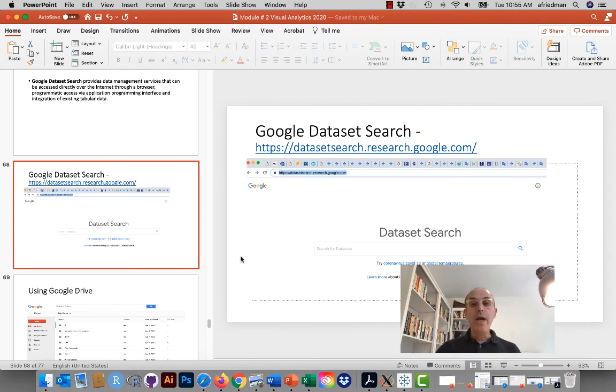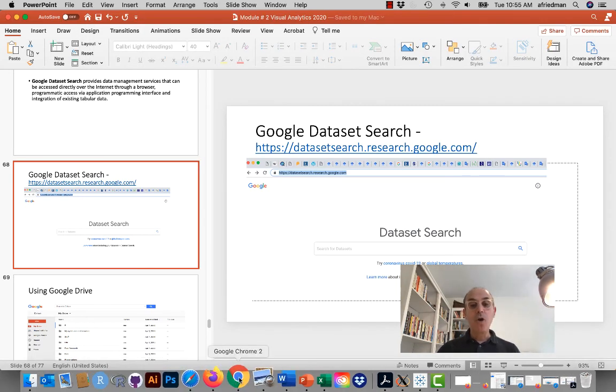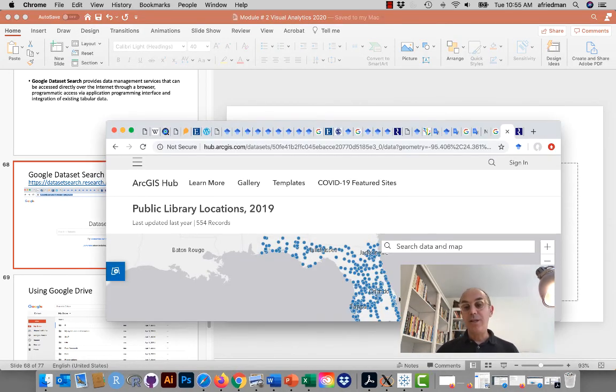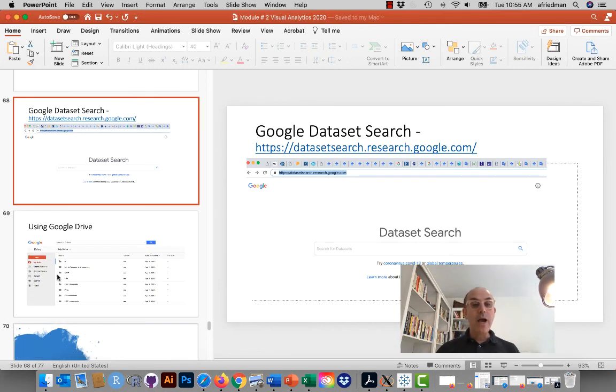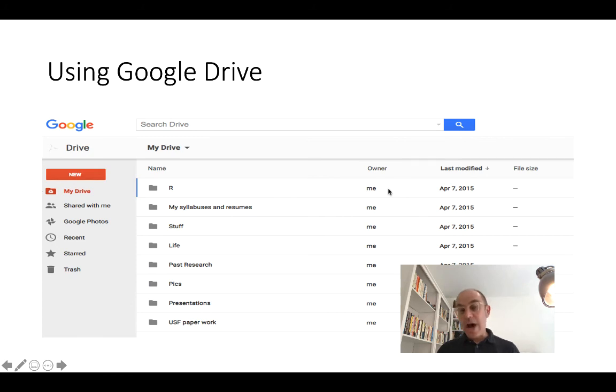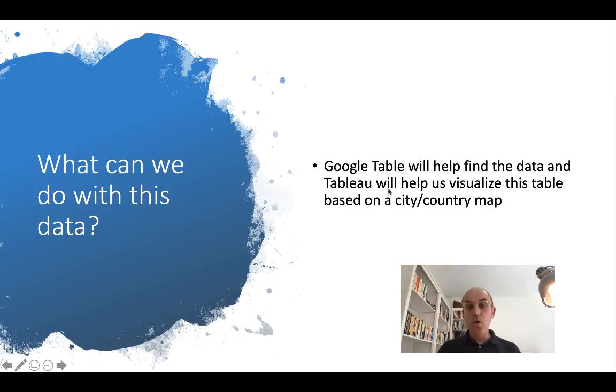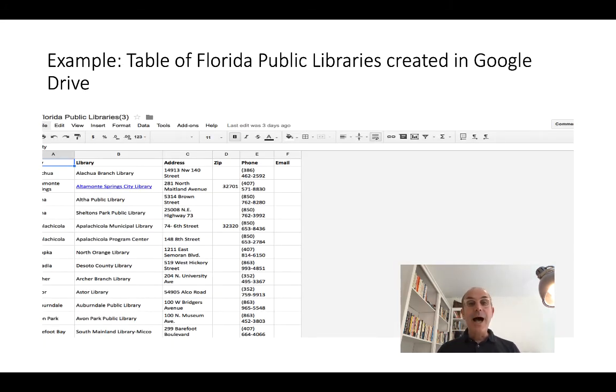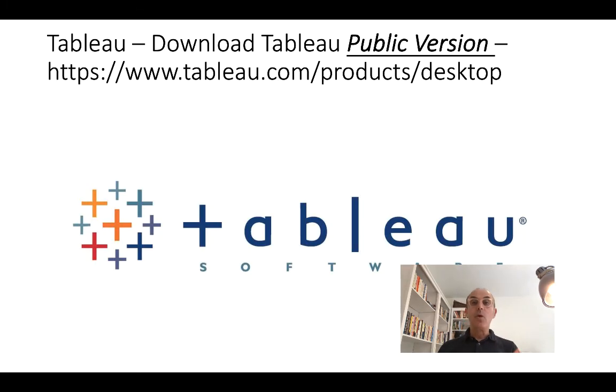So instead of copying the visualization that they created, we are going to save it in Google Drive and explore the idea of it. In this example, I showed you the table of Florida libraries in Google Drive, and we are going to use Tableau.